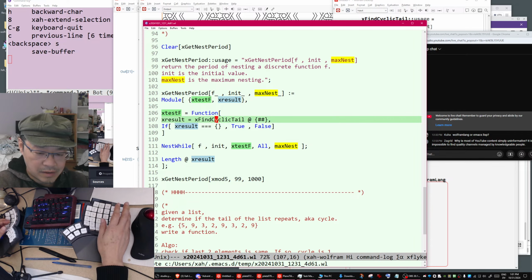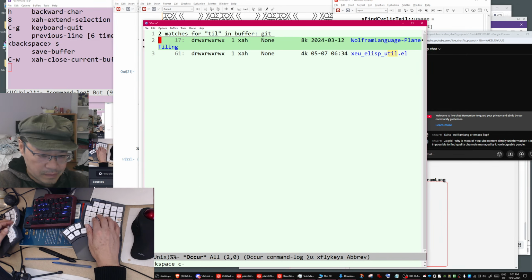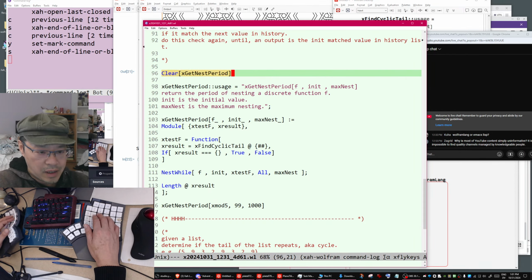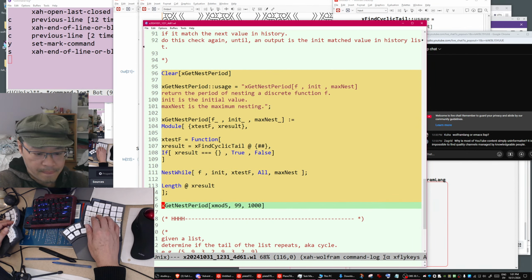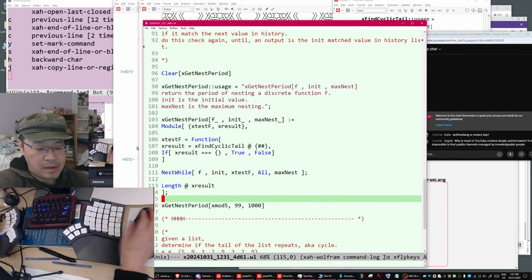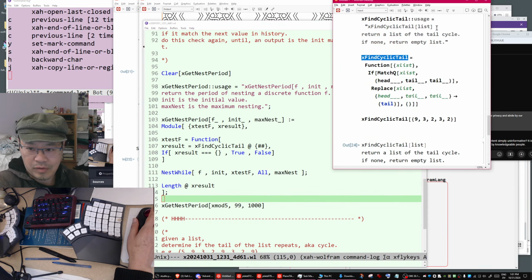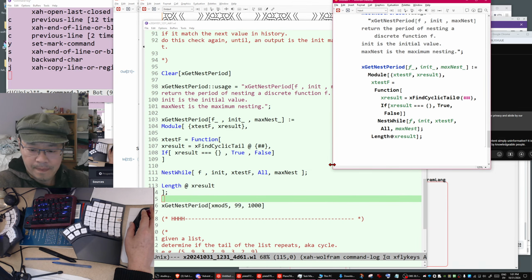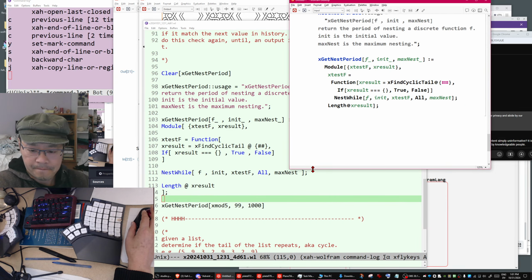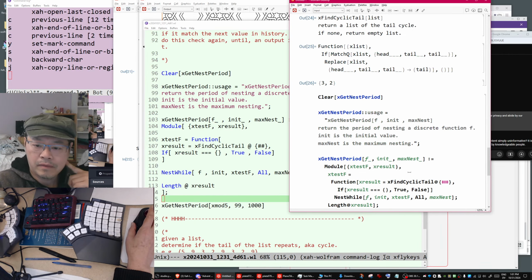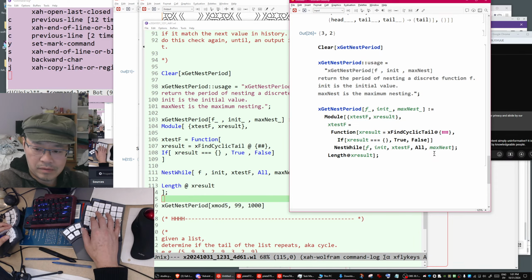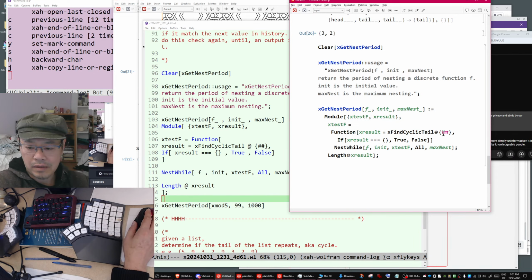So save it, close it, reopen it, copy. I think that's the code we want. Okay, so wait, it's red here.